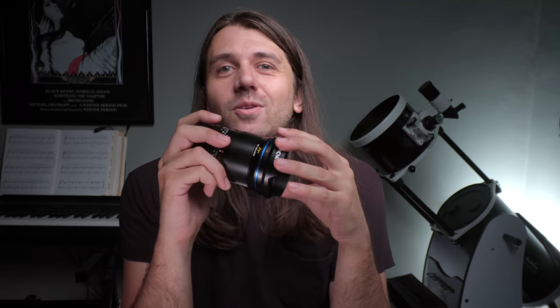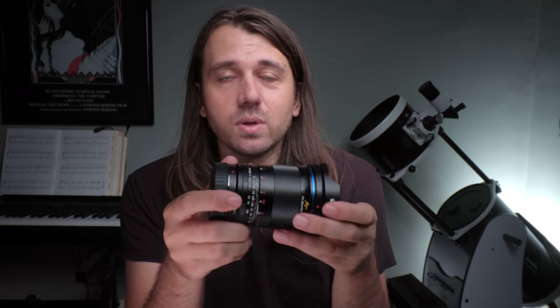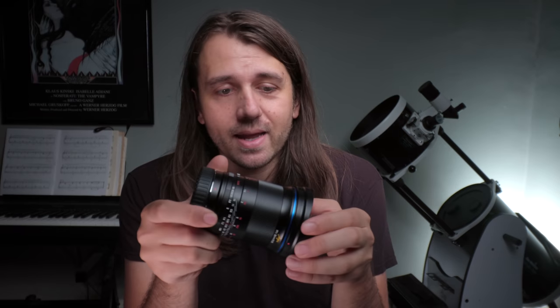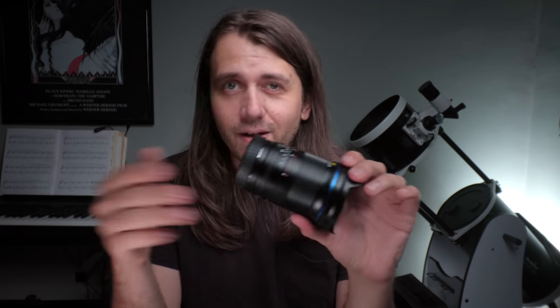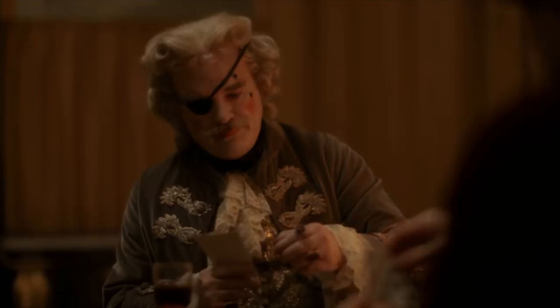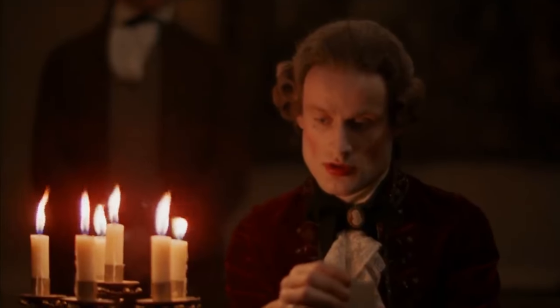If you follow lens news, you might be wondering why we're suddenly seeing all of these faster-than-F1 lenses. It has to do with the move to mirrorless camera bodies, because mirrorless cameras have the much shorter flange distance, which means we can get faster lenses. Faster lenses did exist back in the day — even in the 60s, Zeiss made the famous Zeiss Planar F0.7 for NASA's Apollo missions, to shoot the far side of the moon with a modified Hasselblad camera. A little bit later, one of the 10 copies Zeiss made for NASA was purchased by director Stanley Kubrick to make his film Barry Lyndon, where he was the first to film scenes completely by candlelight on film stock, which I think was ISO 100.